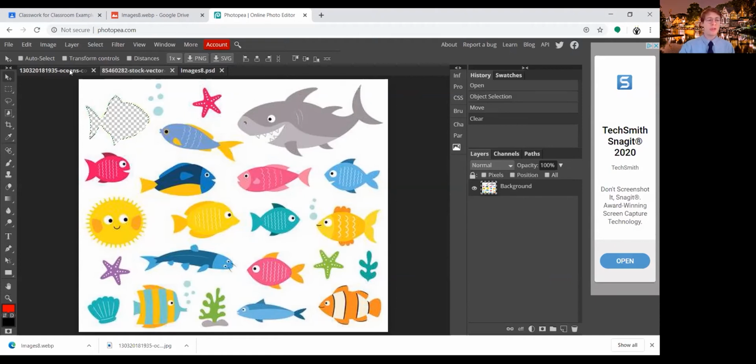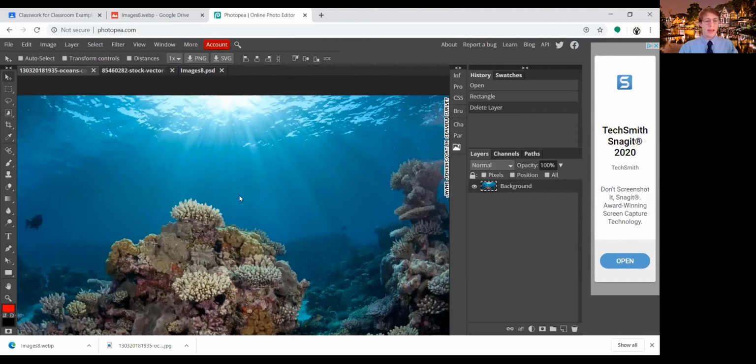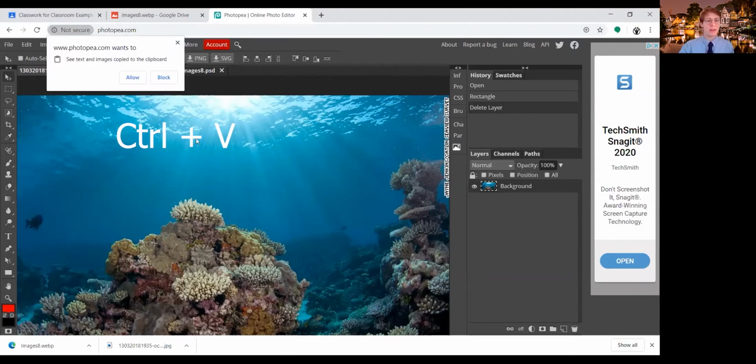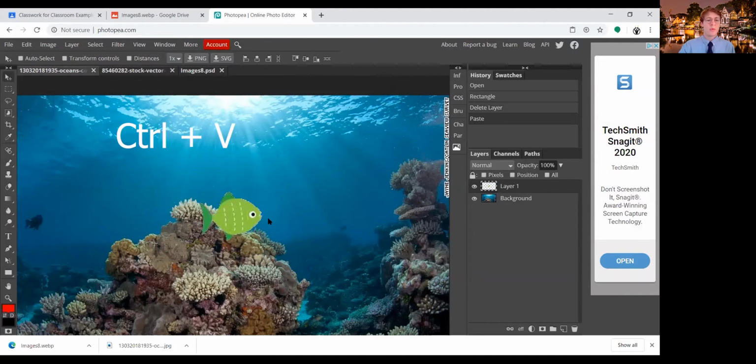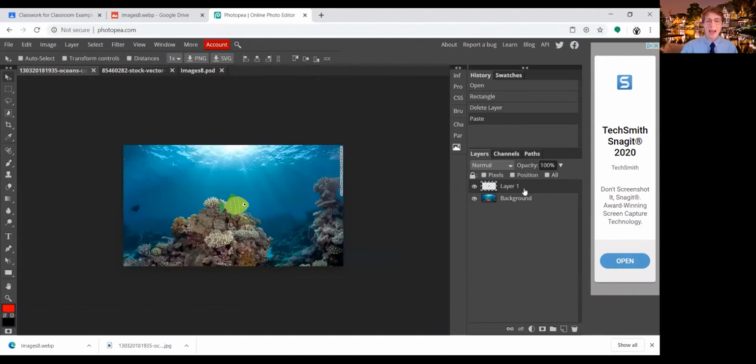And then I'm going to head over to my other image, and I'm going to go ahead and press Control V. This is pasting what we had just cut out. So when I press Control V, we'll see that we just had our fish pasted here, and he's added as a new layer.